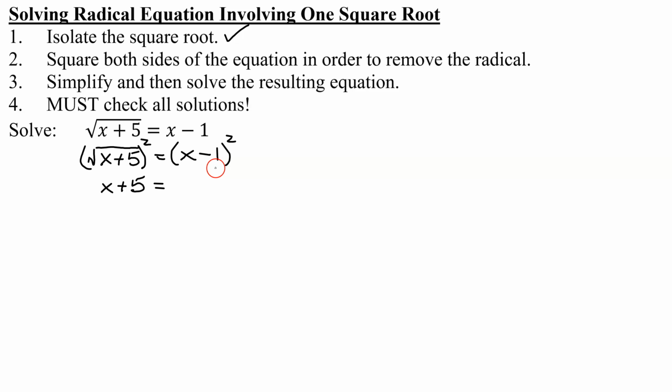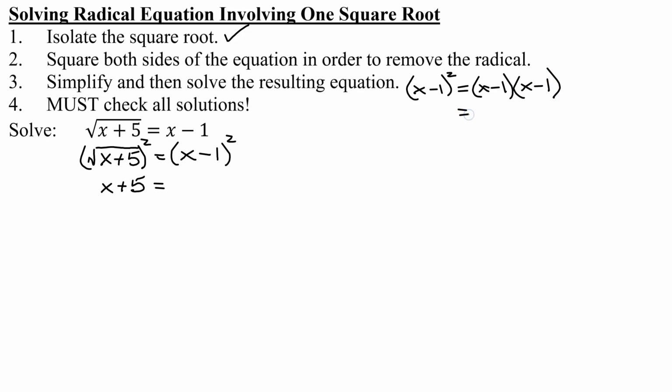There's two different ways of figuring this out. The longer method goes back to basics. What does x minus 1 all squared mean? It means x minus 1 times x minus 1. Excuse the bad handwriting.